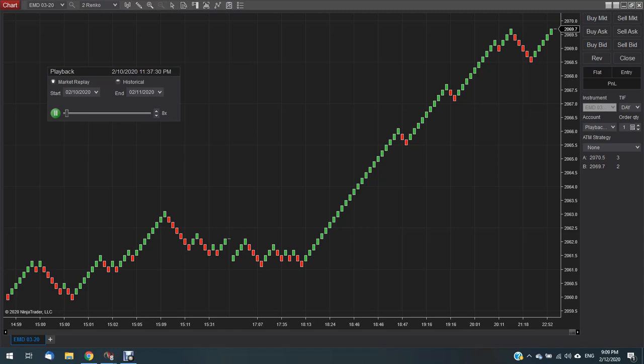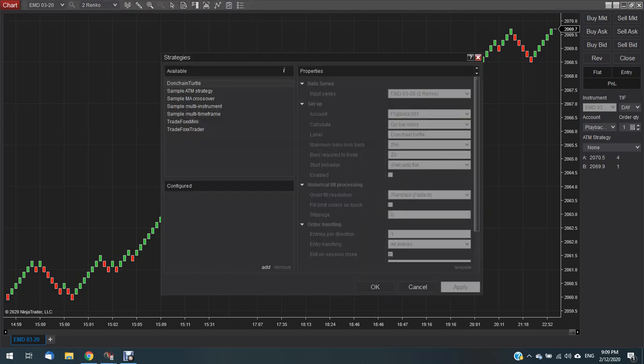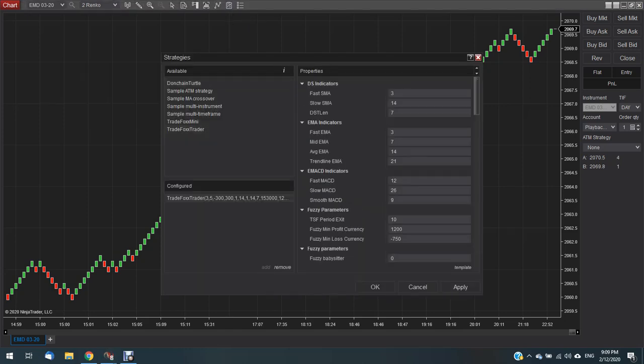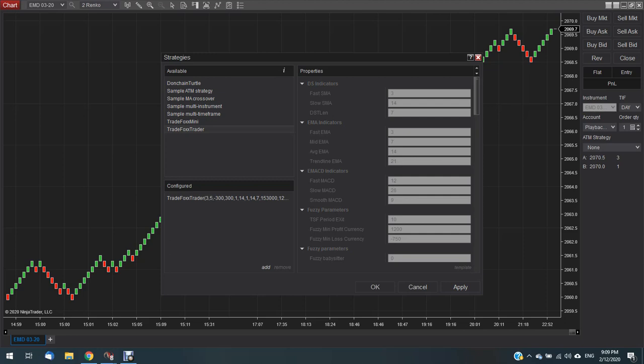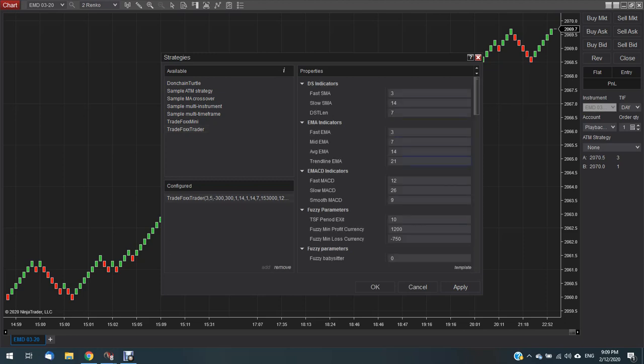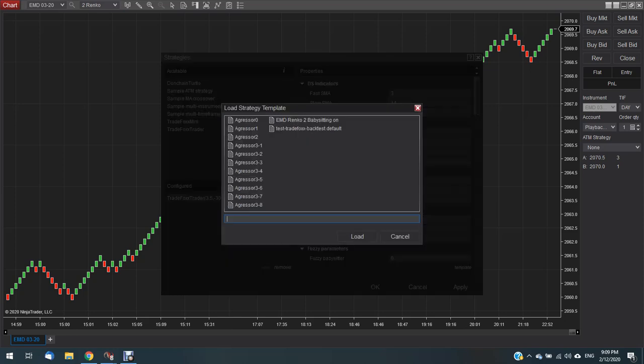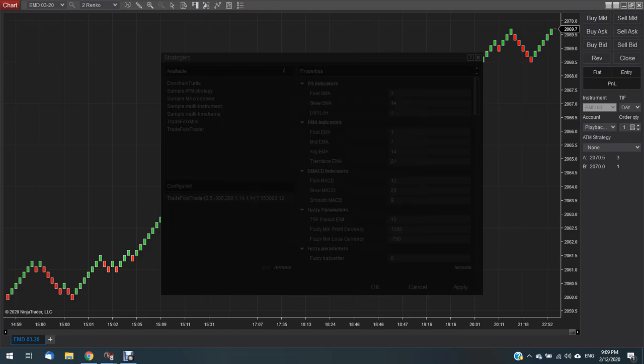So now I go to the second strategy here. I picked TradeFoxx Trader. There it is, there are my settings. Let's say I'm going to load Aggressor 3.8.